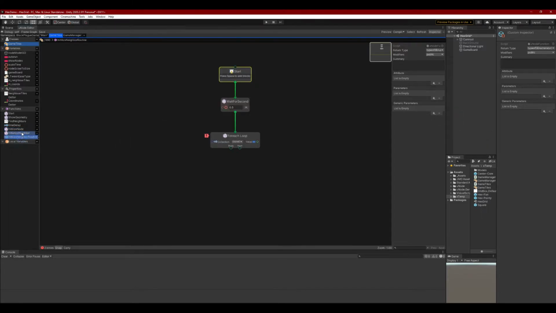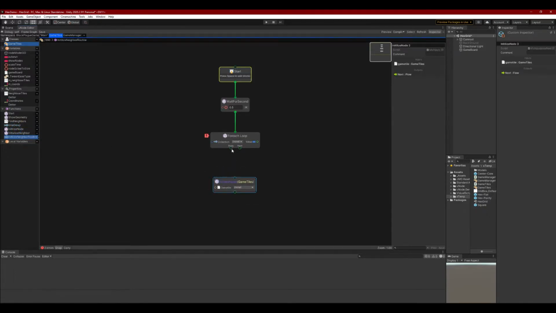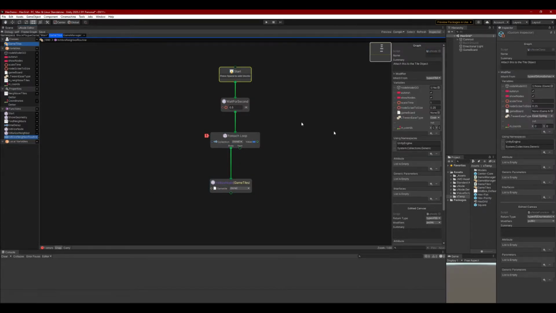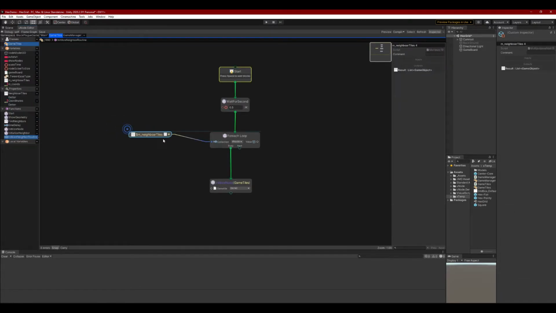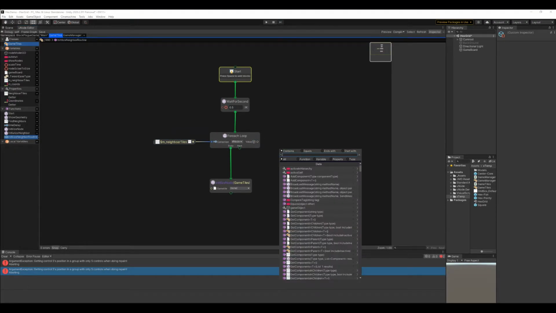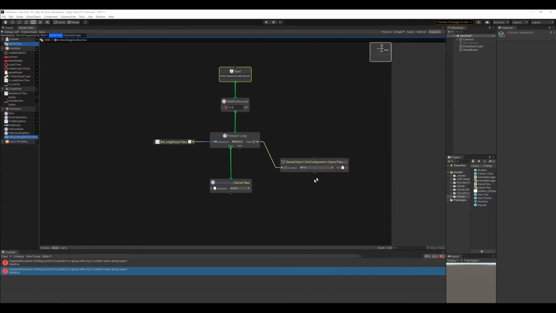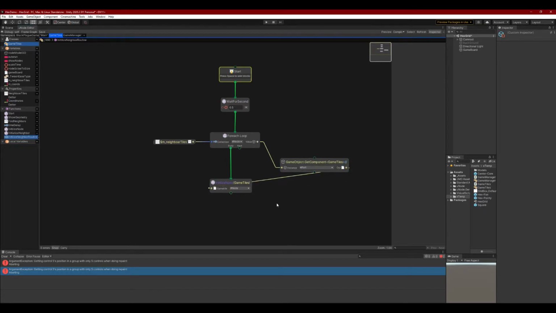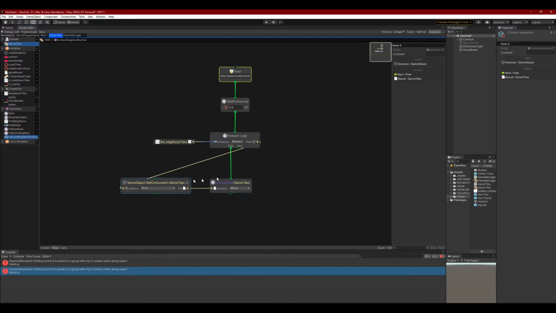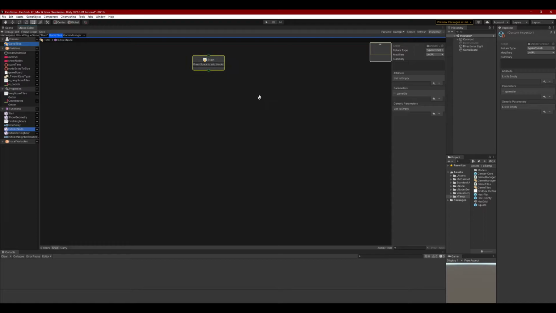We should be able to drop that into the IEnumerator as a function, and it will have an input value. Go ahead and link the body of the for each loop to that initialize node, sorry. And then what we're going to do is grab the m neighbor tiles and put that as an input value of the for each loop. The output pin of the for each loop, or the value pin, will be a game object. Get component of game tiles, and that will feed into the initialize node of type game tiles.